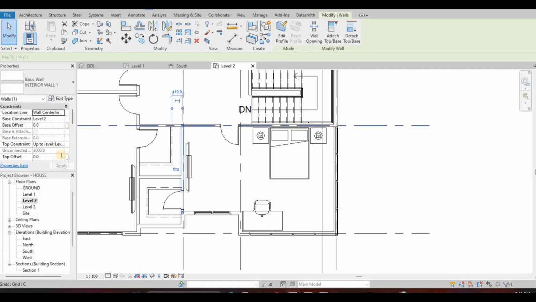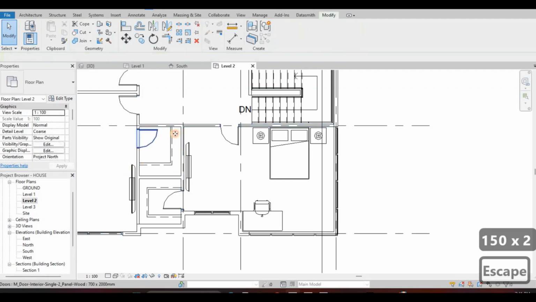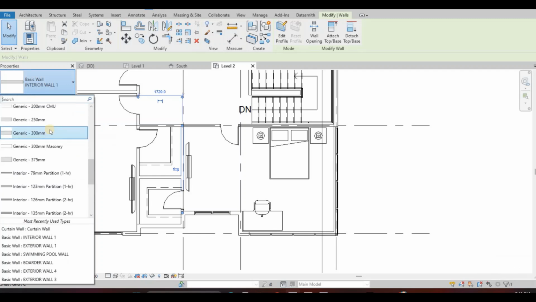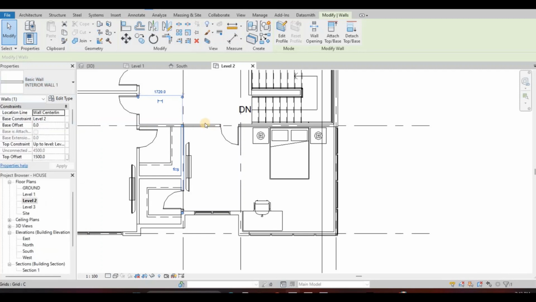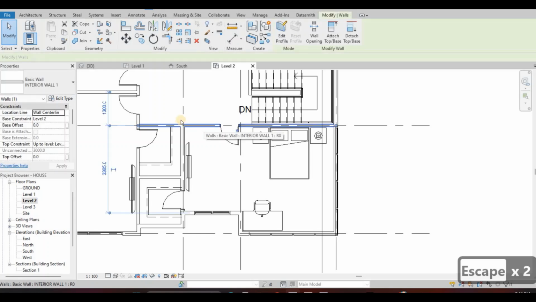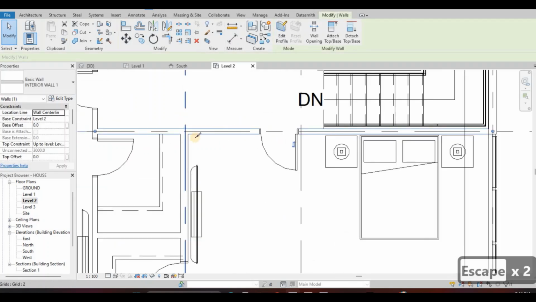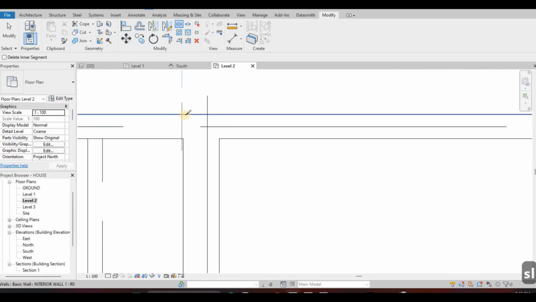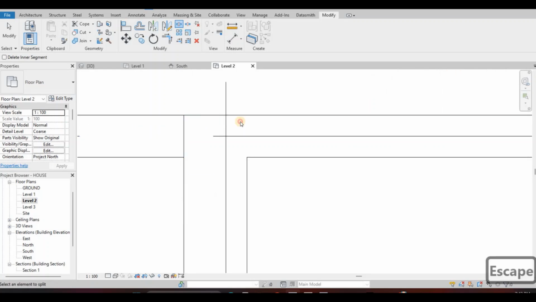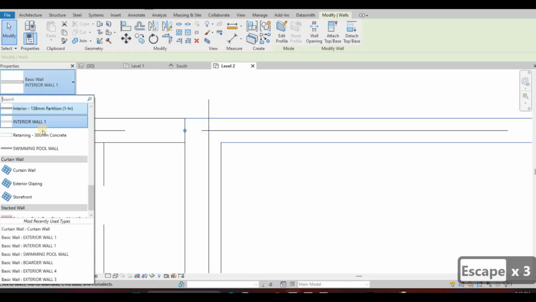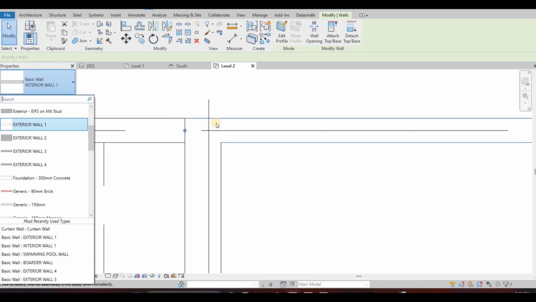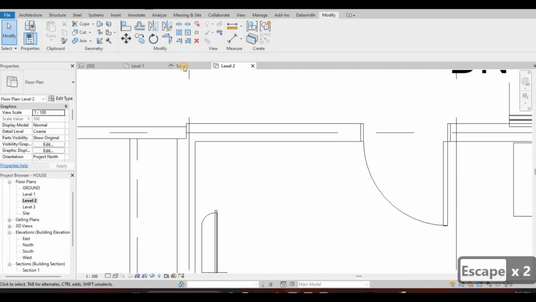So we need to put 1500 for this one, and we need to change this to exterior wall. And then this one needs to be up as well, SL, and then we need to click it right there, change this to exterior wall number 1, and then go up.